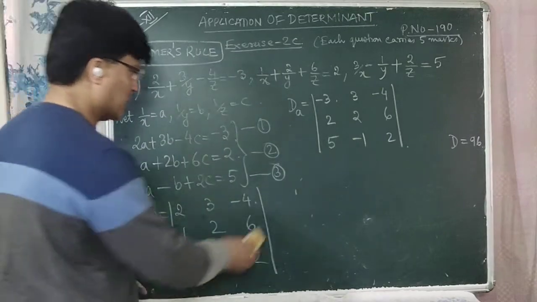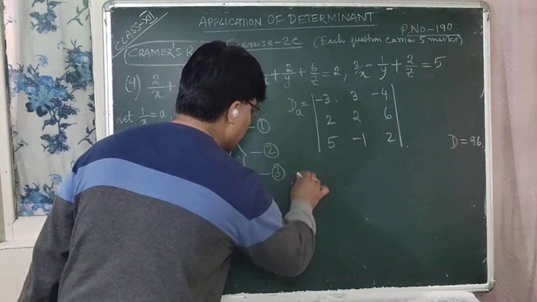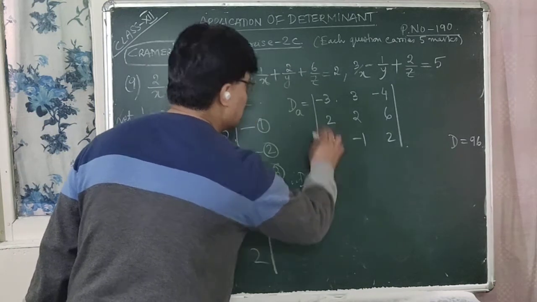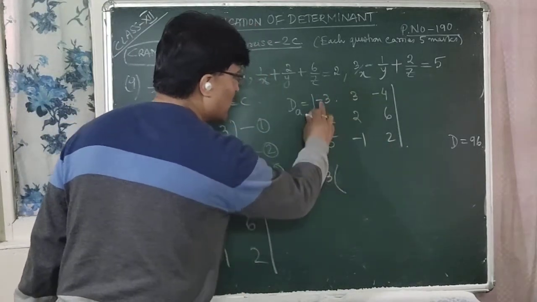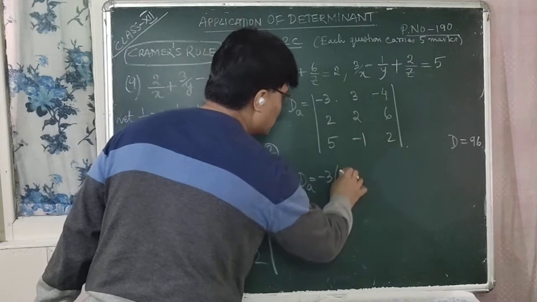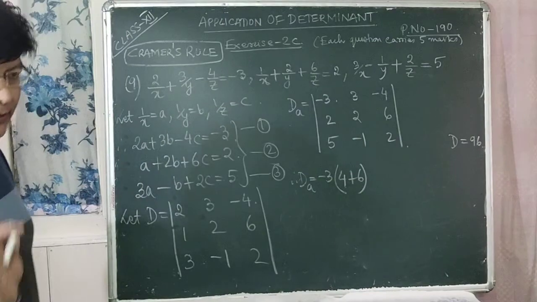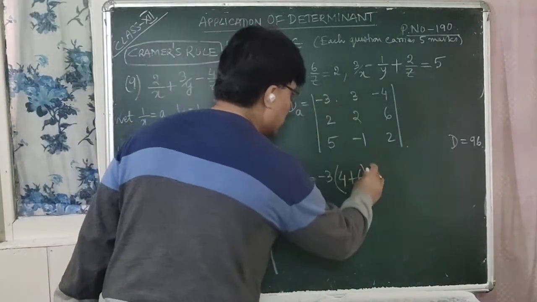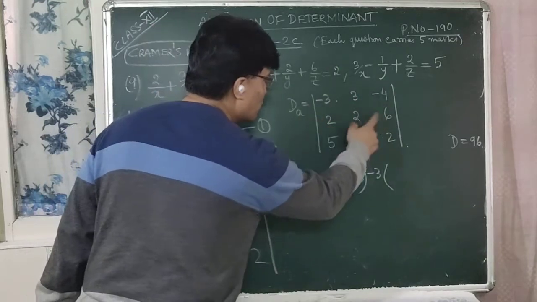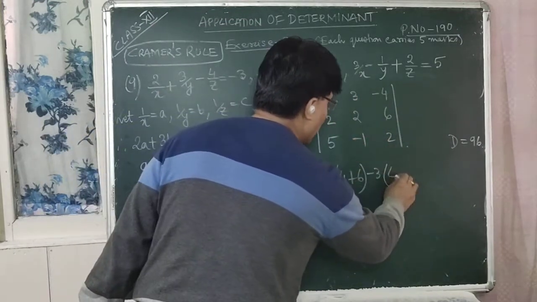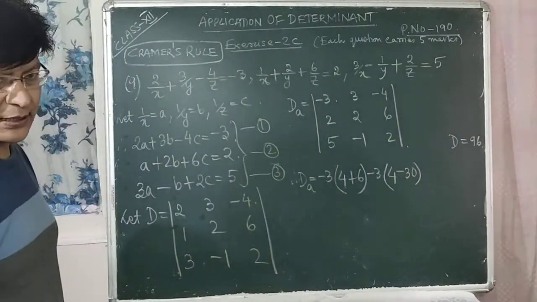Now let us expand it with respect to the first column, right? So therefore dA is equal to, again it is plus minus plus. So minus 3 within bracket, delete the row and the column through the element minus 3. So you have to cross multiply 2 by 2, that is 4, then minus 2 minus plus 6, that is 4 plus 6, right? Then comes minus 3, isn't it? Minus 3, now delete the row and the column through the element 3. So it remains 2, 6, 5, 2. 2 2s are 4 minus 30. So it is 4 minus 30, right?